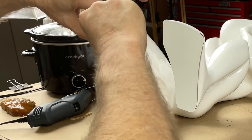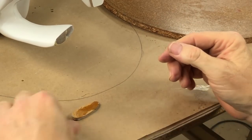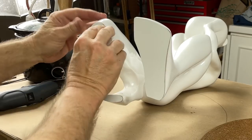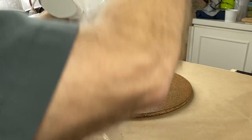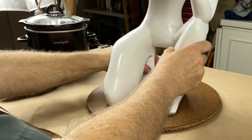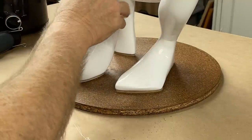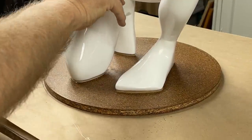Let's get that thing in place. This one's little, so it's easy. Now, once those are on there, we're going to just stand him up. We'll let the weight of him sit it down like that. All right, that is just exactly what I wanted to have happen.